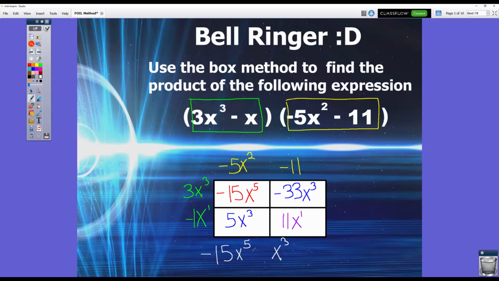Those are different signs, so they subtract. So that's going to give us 28. And we keep the sign of the bigger number, so it's going to be subtraction. And at the end here, we have our 11x. Okay, the power of 1 does not need to be written, and because it's positive, we're going to fill the space with a plus sign. And there we go. That is the product of the following expression.